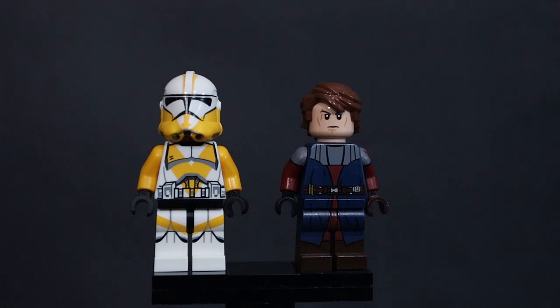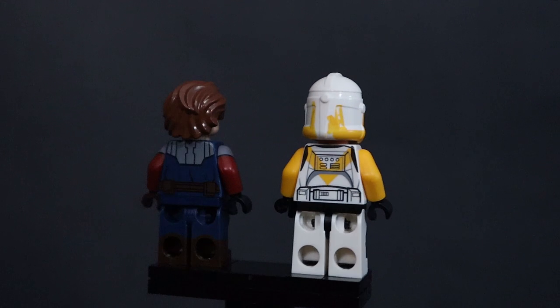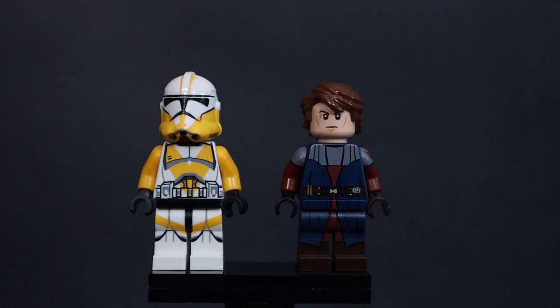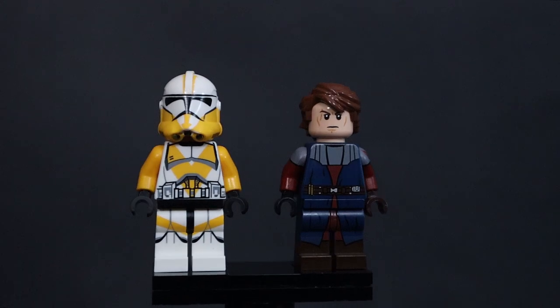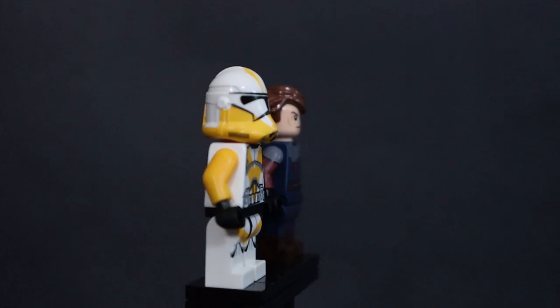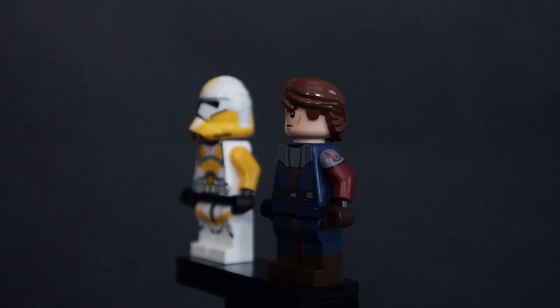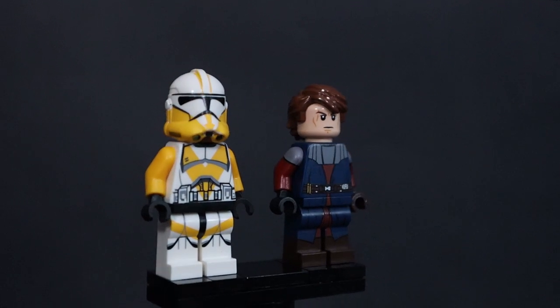Really amazing figure — 180 print, arm printing, and dual molded legs. I'm really happy about that. This actually didn't come with the face, so I went out and bought an Episode 3 realistic style Anakin head and just slapped on the Clone Wars hair. And on the left we have the 13th Battalion Clone Trooper from Jedi Fallen Order, as I mentioned, and this is a figure from Blackbird Clone Legions.